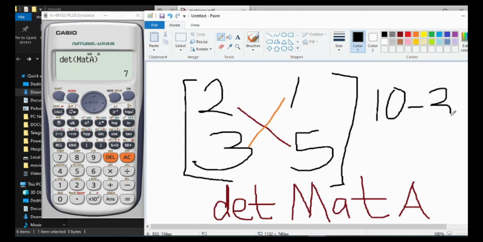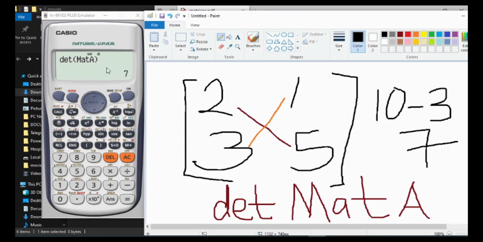All right, and then the answer is what? 7. So super simple. I know most people would think the calculator is not important here, but when we get to higher versions of matrices like 3x3, you need a calculator to confirm your answer when you finish solving. Okay, so that is it.